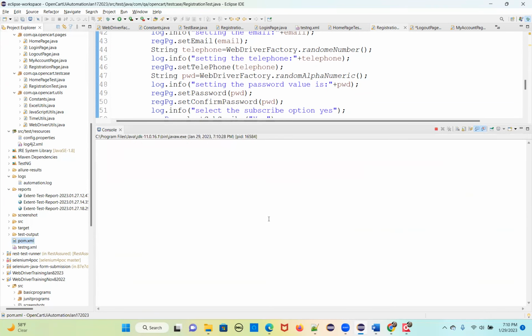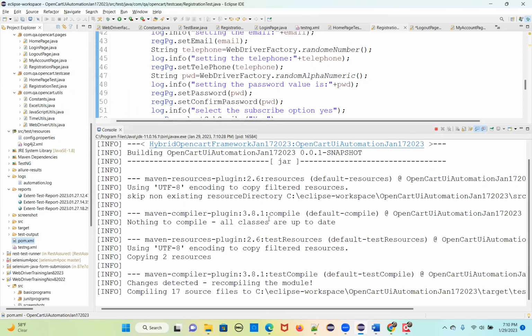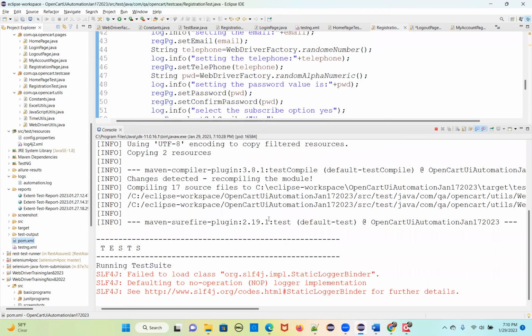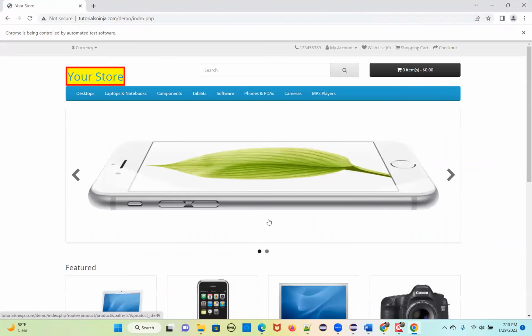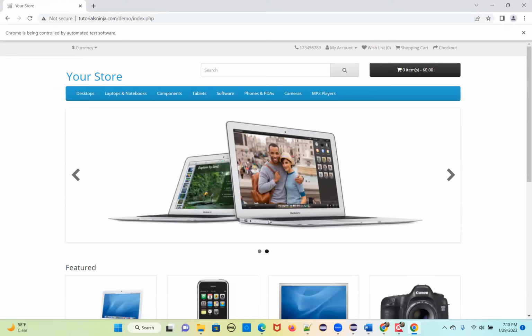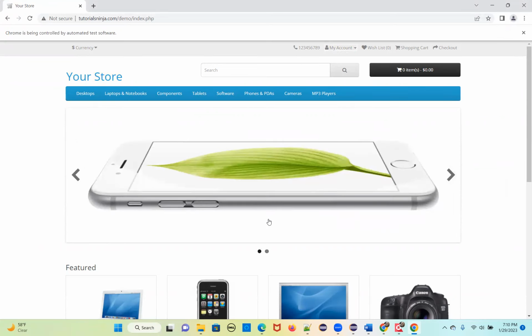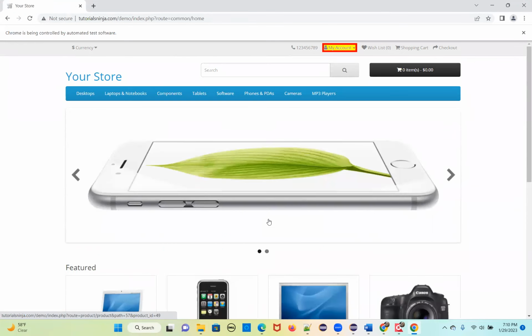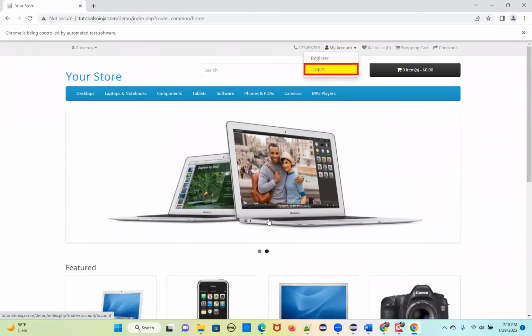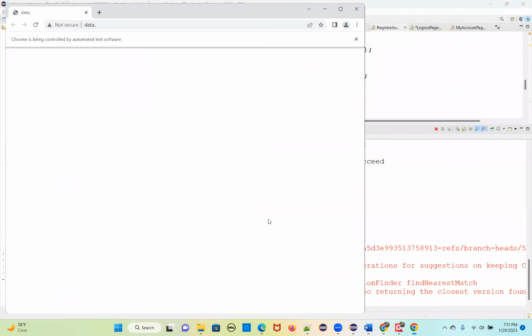Maven install. First, the home page test has to be finished. Now, the second test case started.